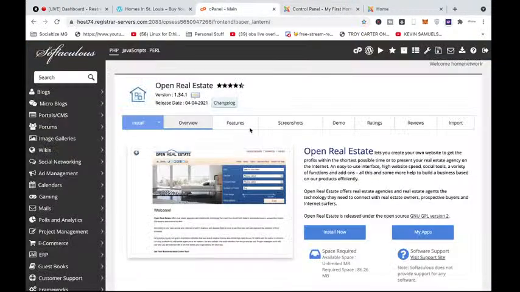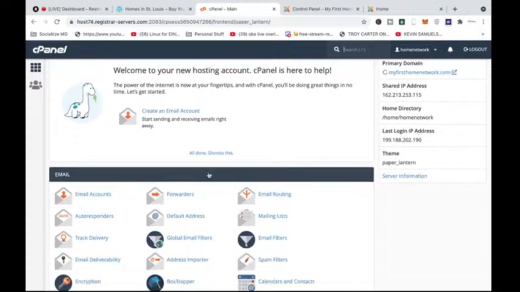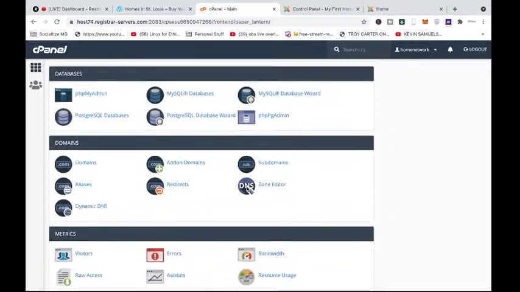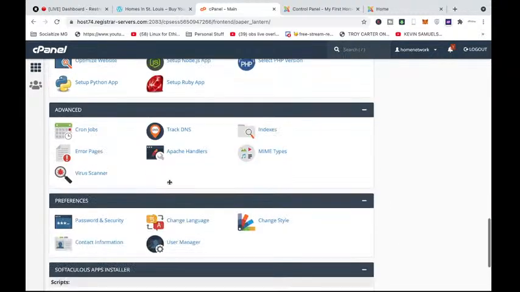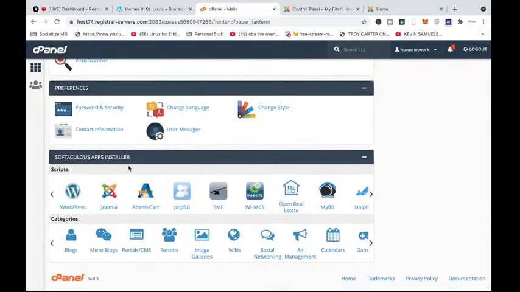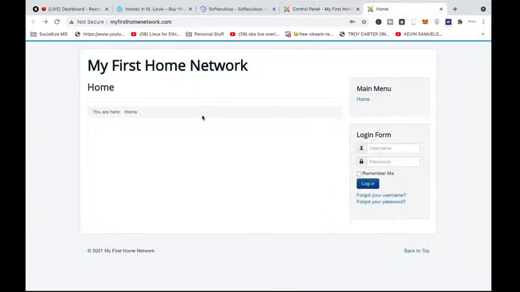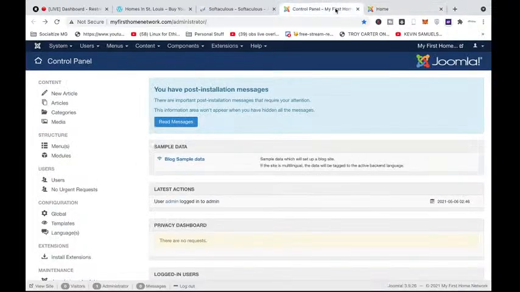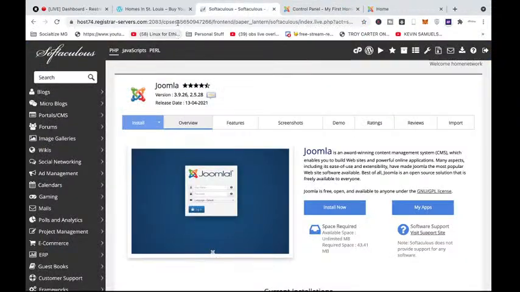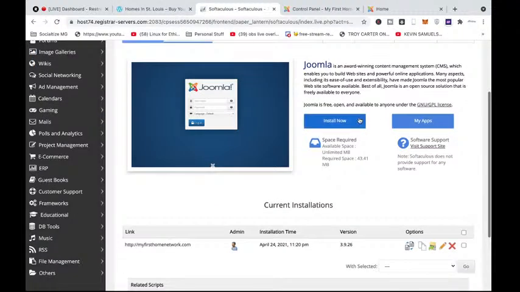Once I show you how to get to this point, basically these two pages. Once you link this domain or the subdomain to a script or install the script on it, then you'll be able to go to the back end, which is this page right here, and then the front end, which is the main page. But I'm going to show you how we're going to change this whole page around, basically use templates to create a website real quick. So let's get this started.